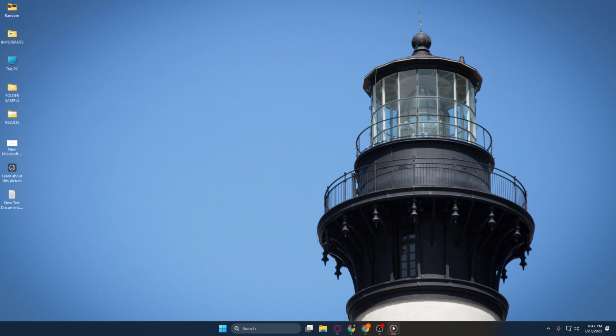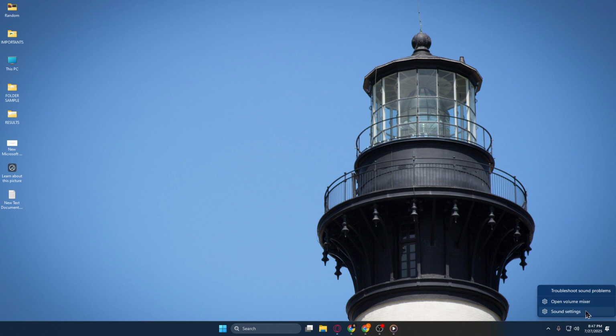First, let's navigate to your desktop. At the bottom right corner of your screen, you should notice a small icon that resembles a megaphone. This is your sound settings icon. Go ahead and right-click on this icon. Once you do that, a menu should appear on your screen. From this menu, select the option labeled Sound Settings.